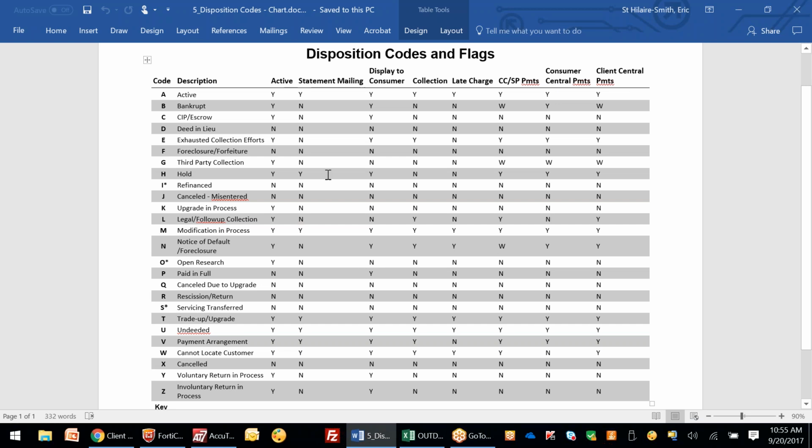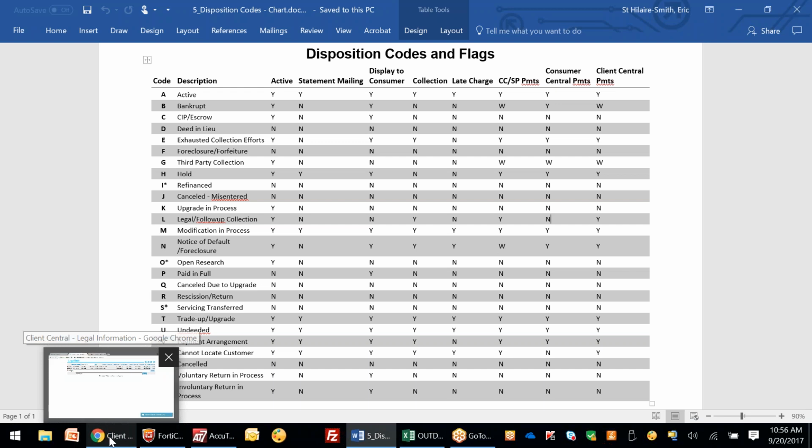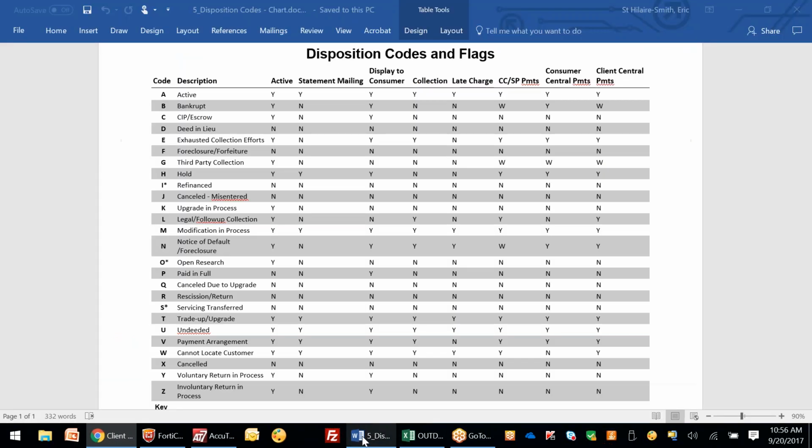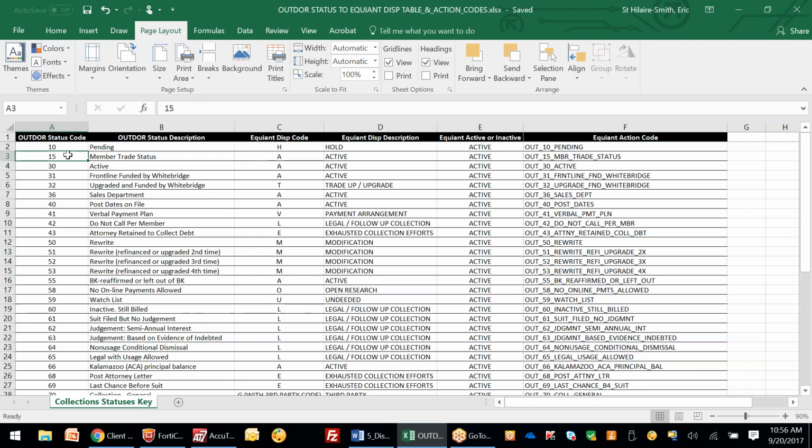So I don't know if you have this, Adam and Tom. I think we've sent it, but I definitely can send it again if we need to. I don't think we've seen it yet. We've seen it, but I don't think we've received it. Sure. Okay. No problem. That's why I wanted to touch on it. Yeah, so again, we have the ability to tweak those a little bit at this point still? We can't tweak these flags, but what we can tweak is what your code equivalent will be.